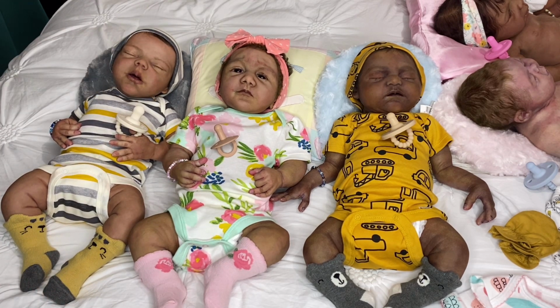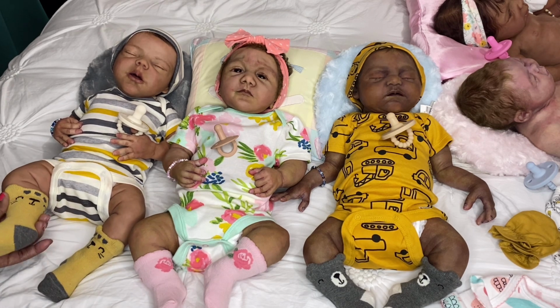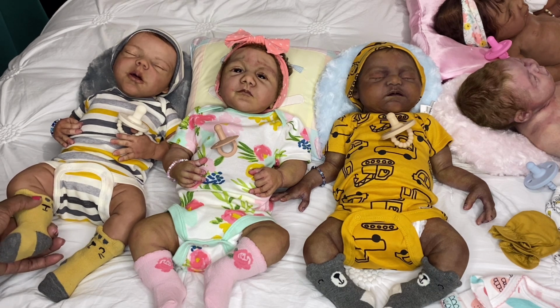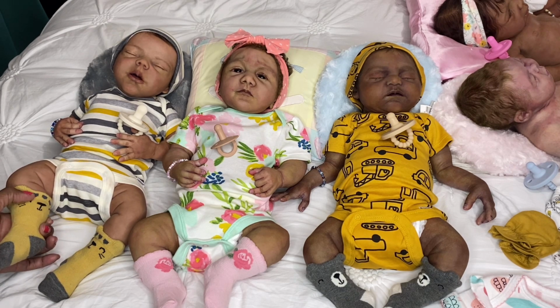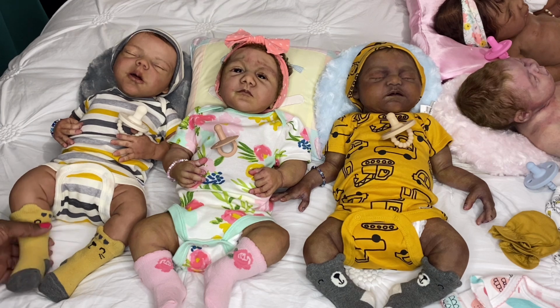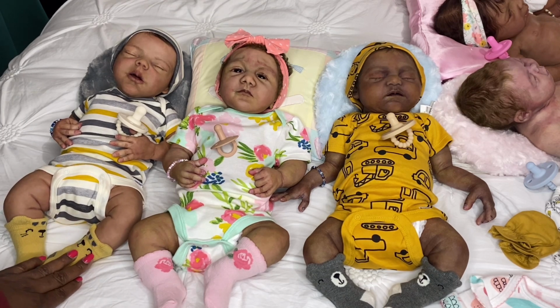So he's wearing the hat with his little onesie and these little socks with the mustard color. I love these socks that they have with the little animal faces on the top of them. And I kind of turn them around where you can see the animal face on the inside of the baby's leg. So that's what Jackson is wearing.